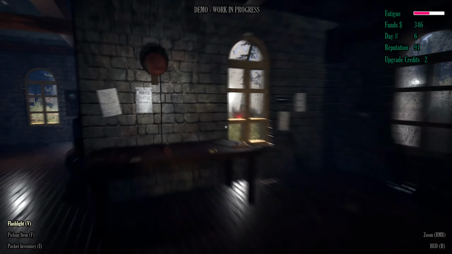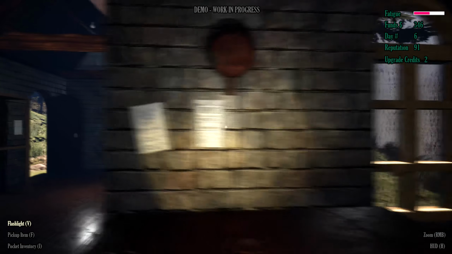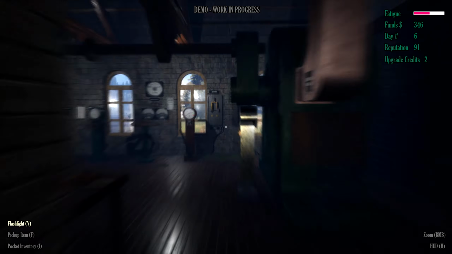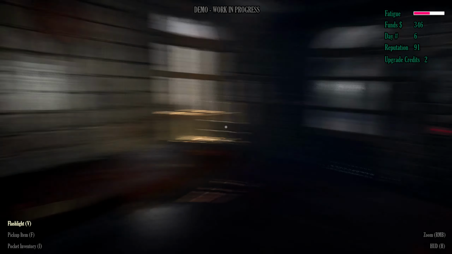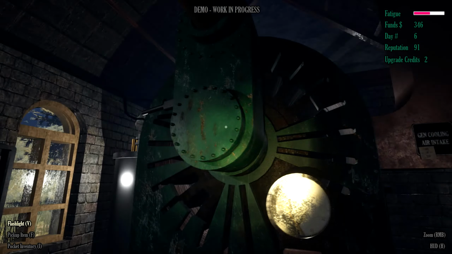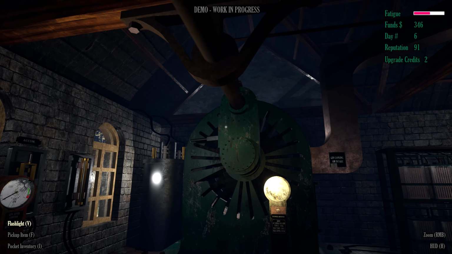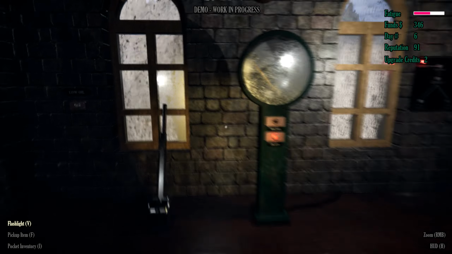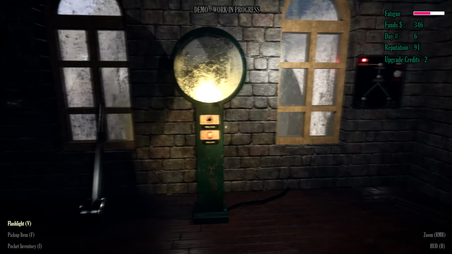So there's one more quest that we can do, and I can't even remember which one that is, to be honest with you. In the demo there's 4 quests that you can do, so we've got one more left to do. Aside from that, there are upgrades that you can do to the power station as well. We'll see in this Let's Play if we can do some of those upgrades.